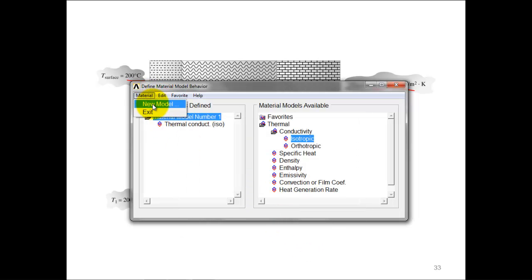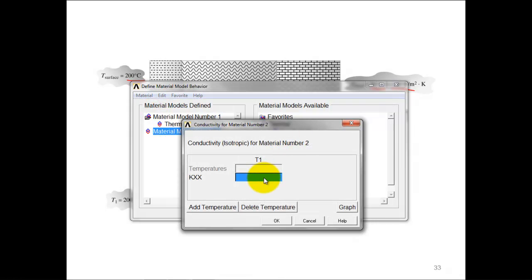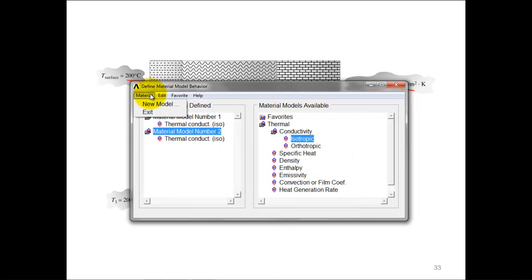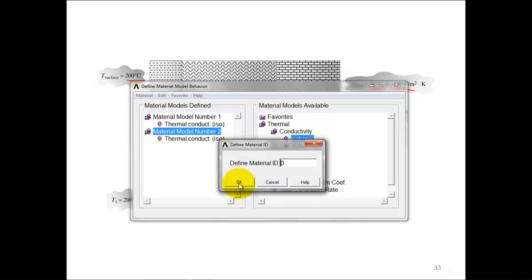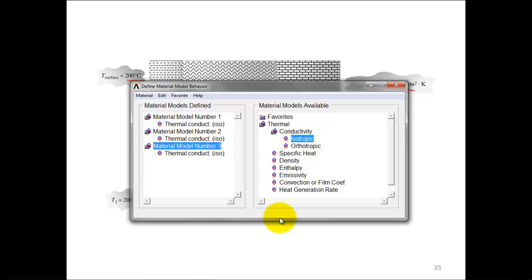And we'll go to material, do new model, make sure number 2, click OK. And we'll go isotropic again, and we got 0.08 was the first one, 0.074, click OK. Material, new model, OK for number 3, isotropic, and we got 0.72, click OK.